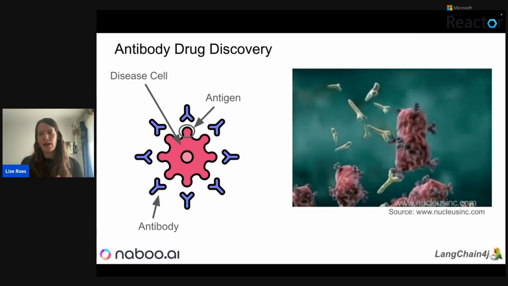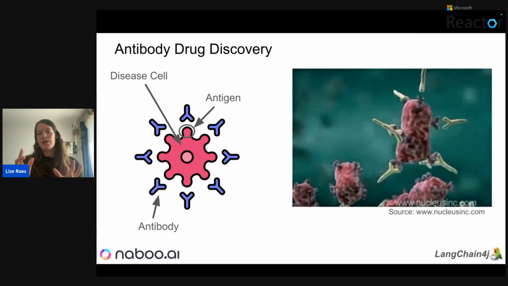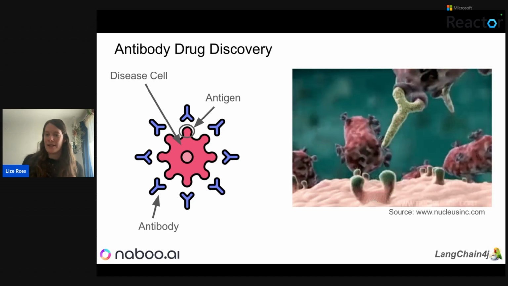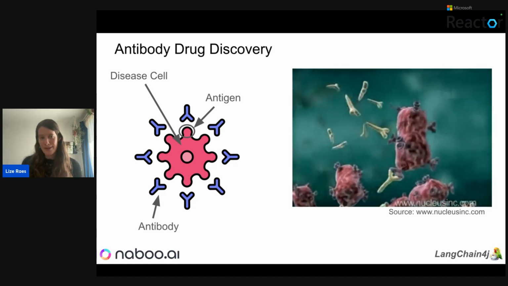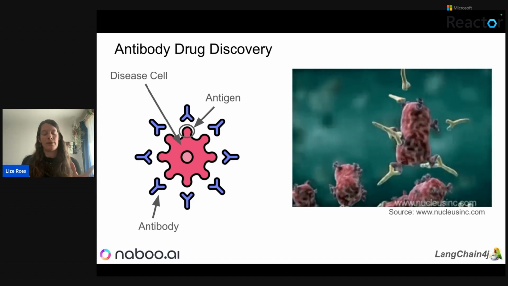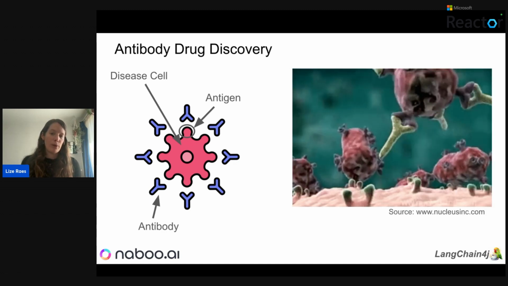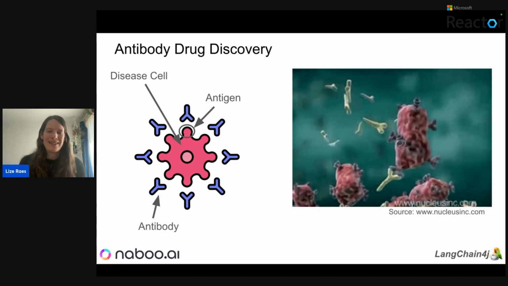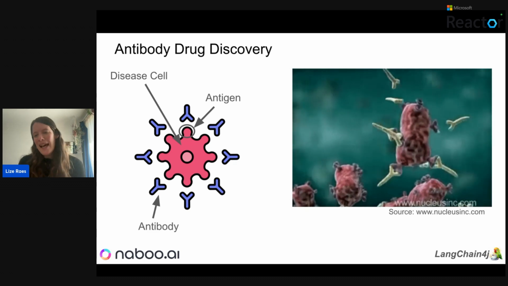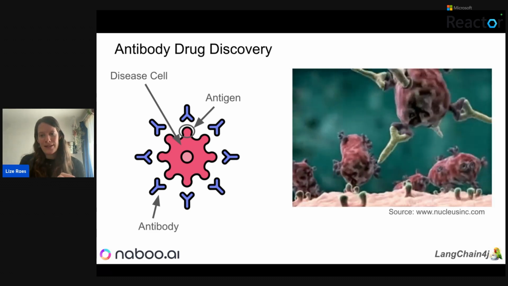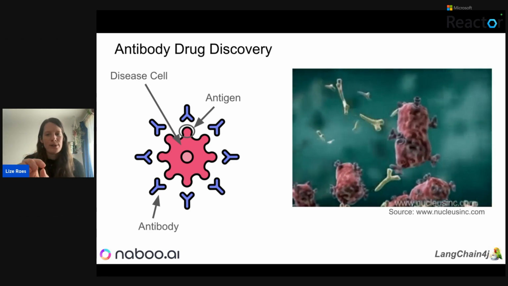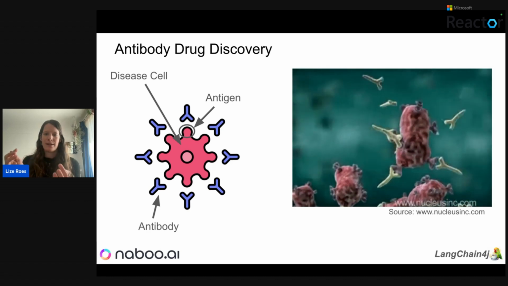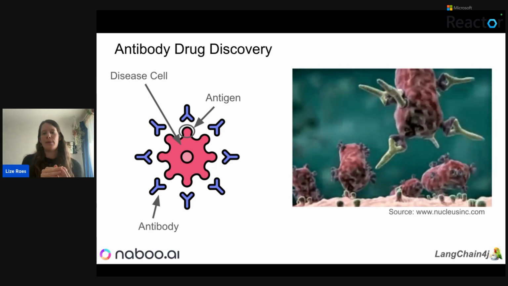But some diseases our body doesn't manage to recognize. So that's where engineered antibodies come in. It's really cool because these days we are solving types of cancers that we have no remedies for yet. Really exciting field to work in. So what we have to do to make an engineered antibody, a lot of things, but it boils down to finding the right sequence that will fit on this disease sequence.